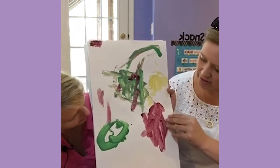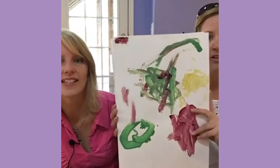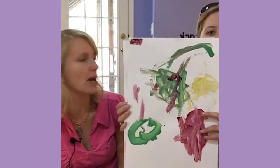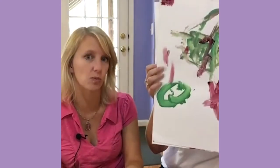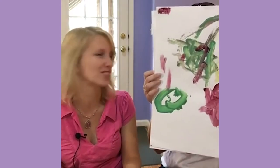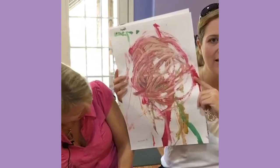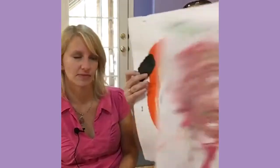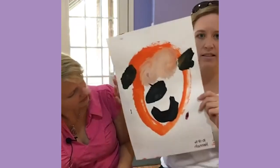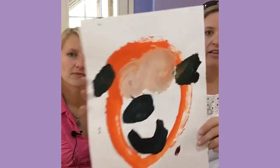I wanted to show you some of the lovely creations that our three-year-olds made. Sometimes if they tell us what it is, we'll write it — that's the only time we write on their papers, word for word what they said. Here's another example — process art at the art easel. This one's a race car, that's what he told us it was. Now this is one of our pre-k students — this week we have out just black, orange, and white paint and it's a jack-o-lantern.